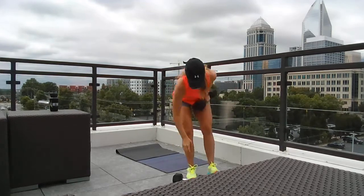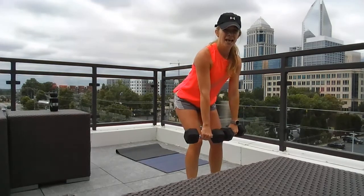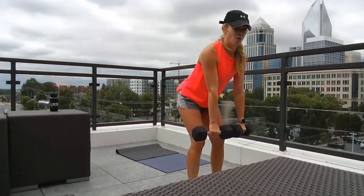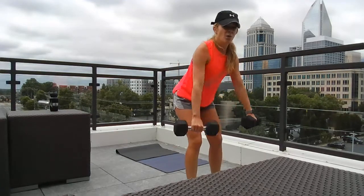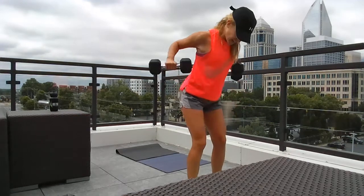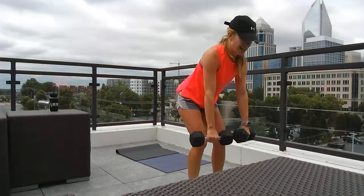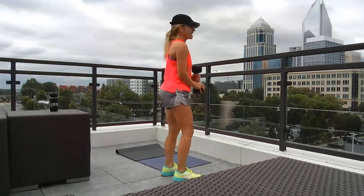3, 2, and 1. We go back to that wide grip on that fly. In 3, 2, let's do it, guys. Squeeze back, drop down. Squeeze and drop. Lift and lower. Whew. Nice job, guys. Come on. We are transforming those arms, building strength, making sure they're nice and toned. Good, give me 4. Here's 3, good, 2, and 1.